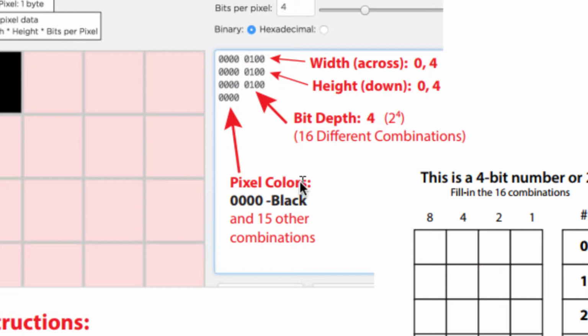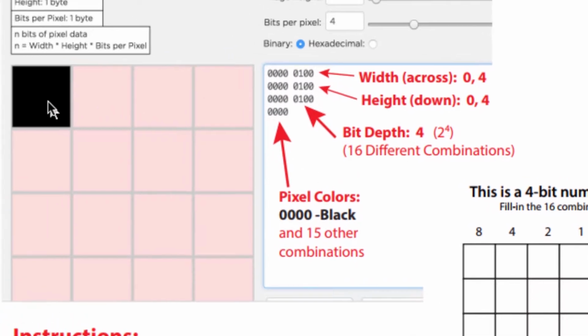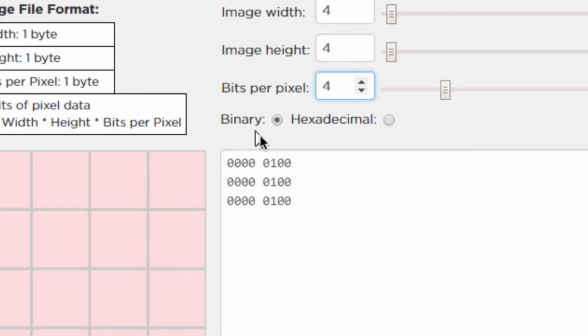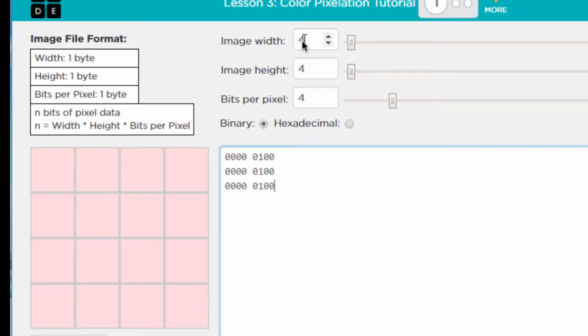And then the first thing you're going to do is start with black. So I'm going to go back to here, and I'm going to do this little exercise, and then after these 3 things are set up, the bits per pixel, the image width, image height, and there's your grid, so you know you have the right kind of grid set up, you're just going to hit return, and you're going to start putting in your numbers.